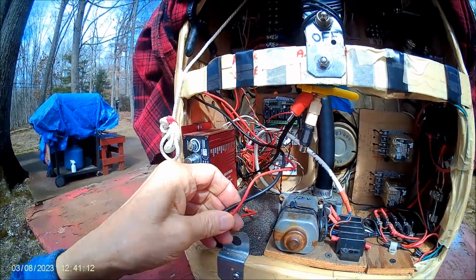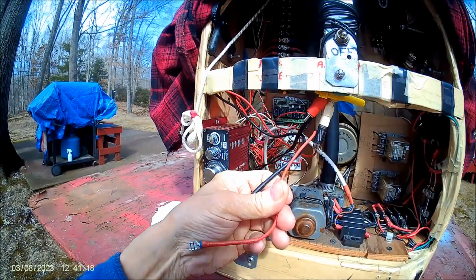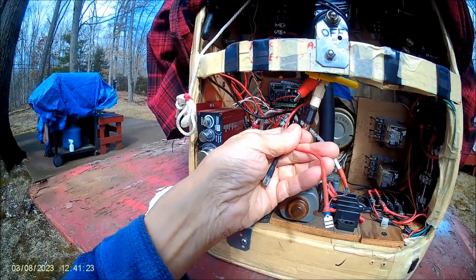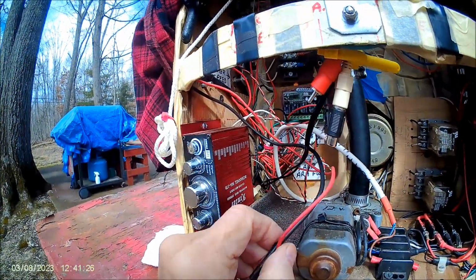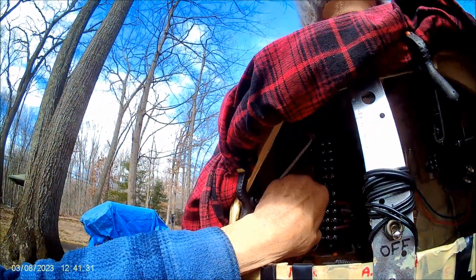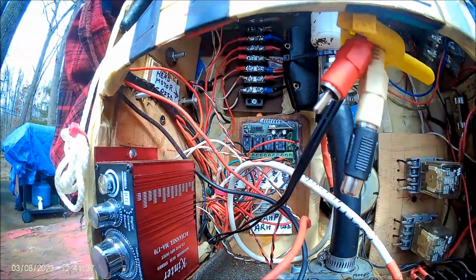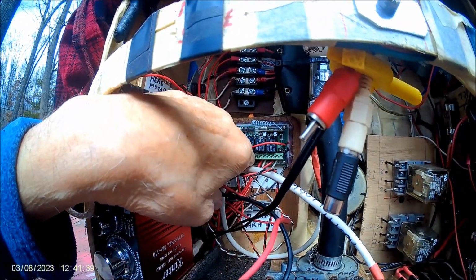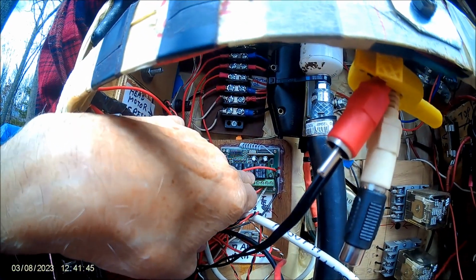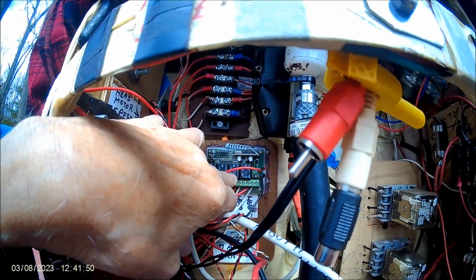The only thing that I did not do and can be done is to add a safety diode in here, because if you put this on reverse polarity, you will blow out your motor speed control circuit. You will blow out the Gordo's board, which I think is here. No, this is the wireless. This is the wireless receiver. Well, you'll blow that out too.